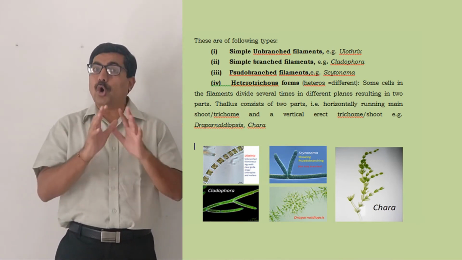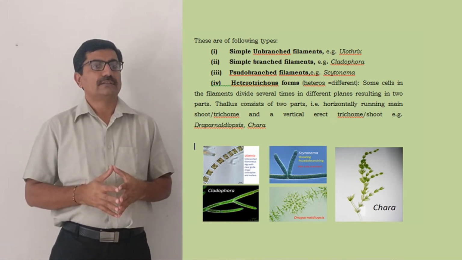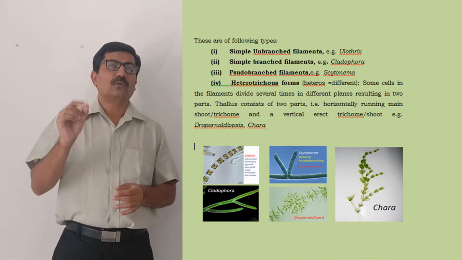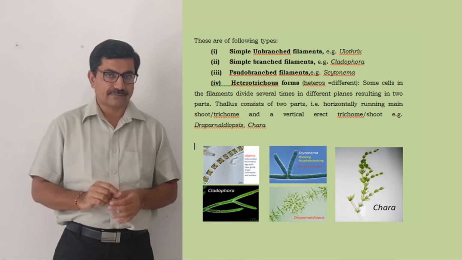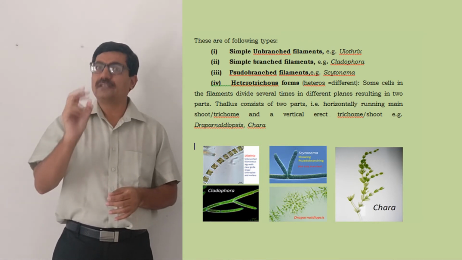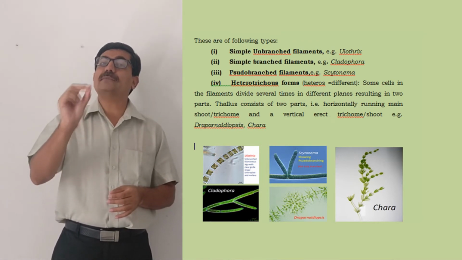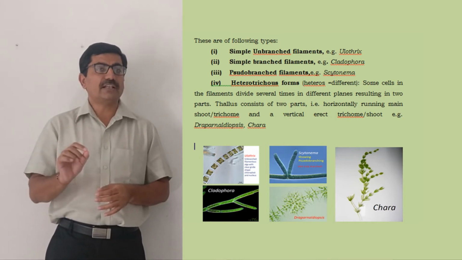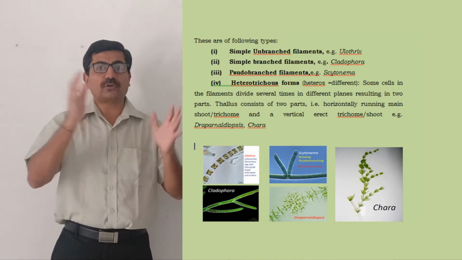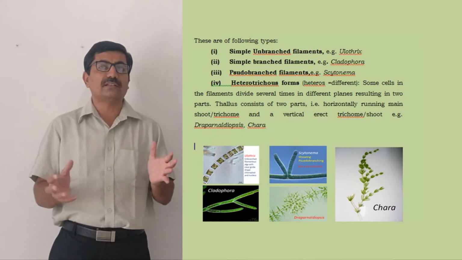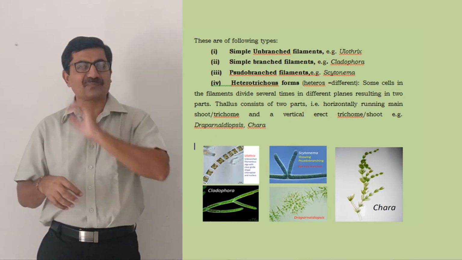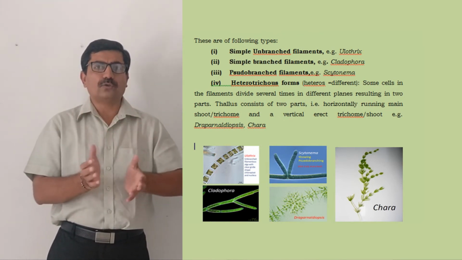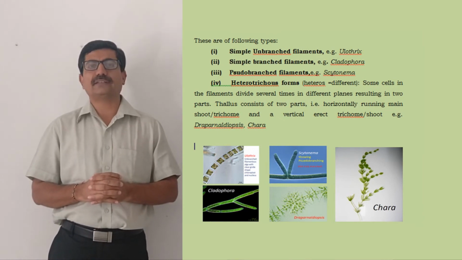So these are all 11 types of thallus. Again I repeat: first know the meaning of thallus, and second try to remember the maximum examples of each particular type. Initially they are separate, but after you complete all 11, maybe there is some confusion and one example moves toward another. So you just need to work properly to remember these things.